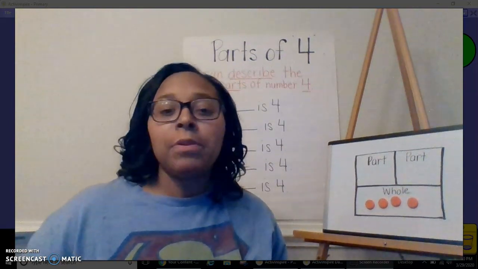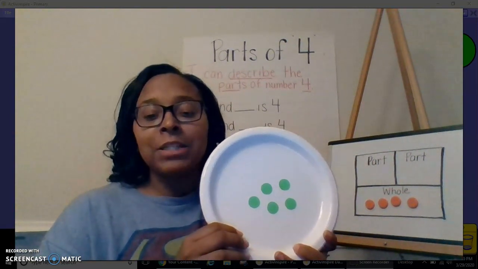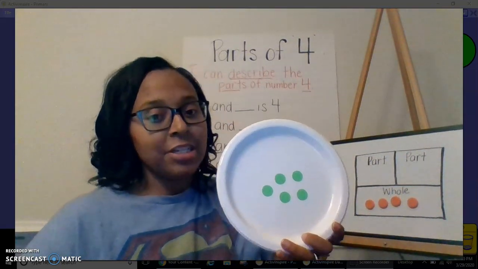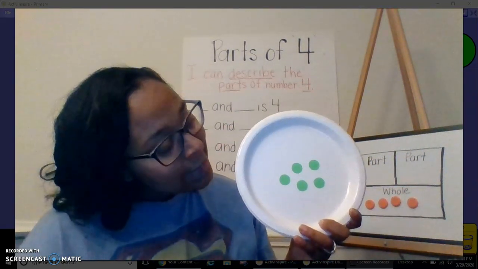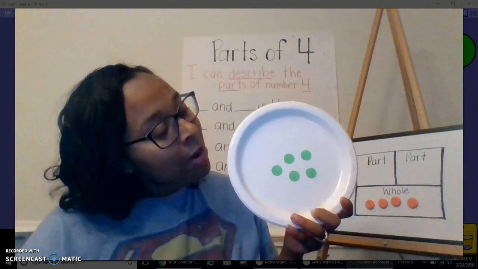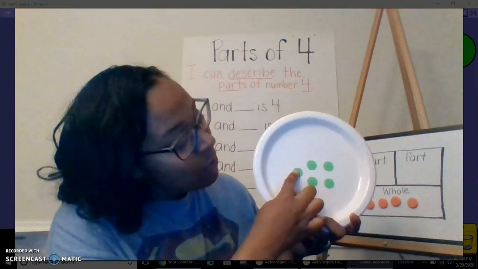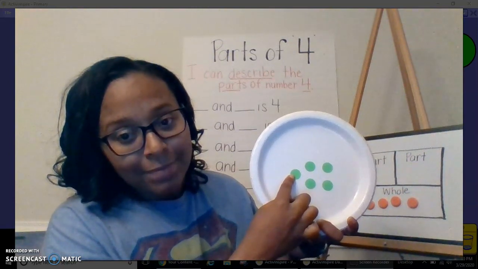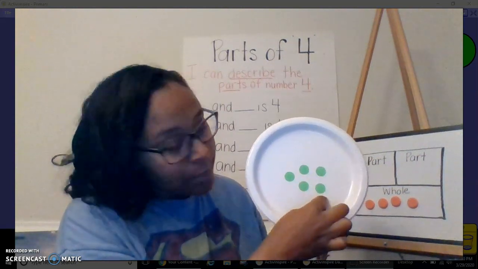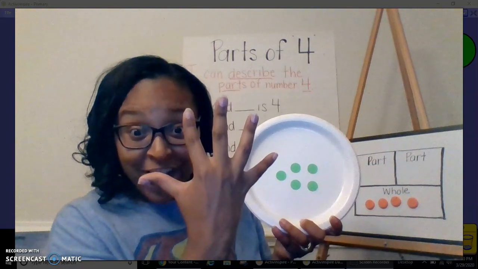You remember these dot plates when we learned how to do number talks, and we looked and we realized how many dots we see, and then we looked to see how many ways do we see it, or what combinations do we see. So let's look at this first plate. I see the number 5. Do you see 5? And one way I see it is 4 and then 1. You could also maybe say I see 3 and then 2. Those are two combinations to make the number 5.